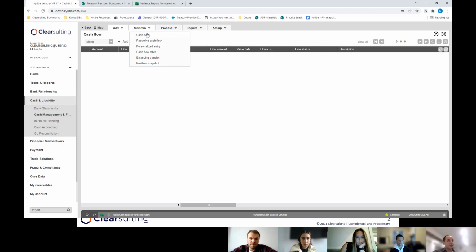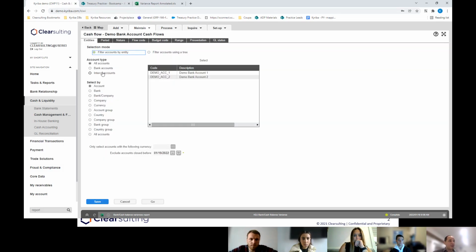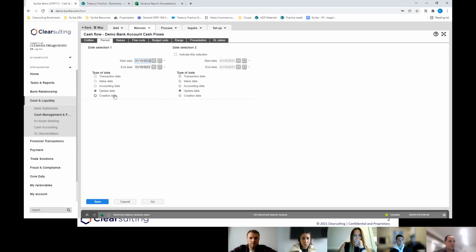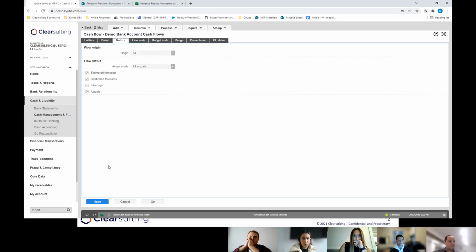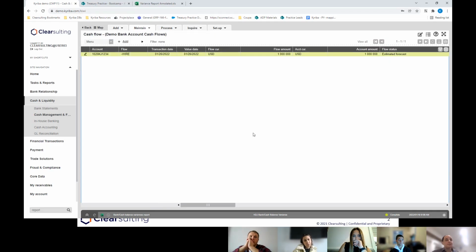I would go to maintain cash flow, and then I'd have a query, a template, right? That's going to allow me to see the cash flows that I created today. Let's see if this one works. There it is. Okay, so add sounds like what it is to add new things. Maintain sort of sounds like what it is to observe the data that's already there.